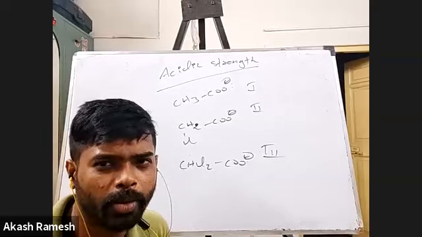Okay. Any reasons you think it might be? Yeah, two chlorine atoms. Okay. So two chlorine atoms, will they propel inductive effect? Okay, inductive effect. Yes, we are going to use inductive effect here. So chlorine atom is what kind of group? Electron withdrawing group. Yes, chlorine atom is an electron withdrawing group.